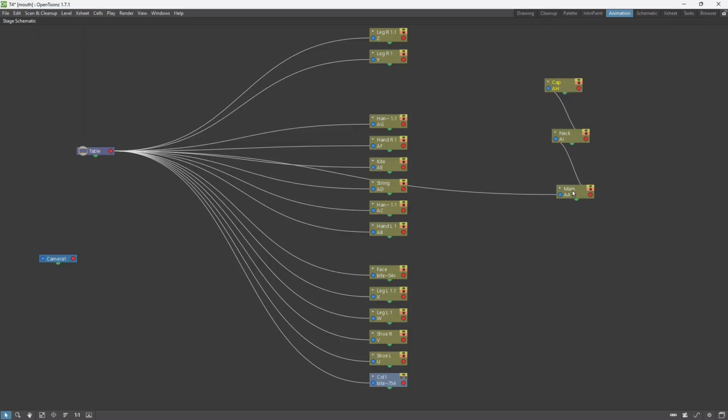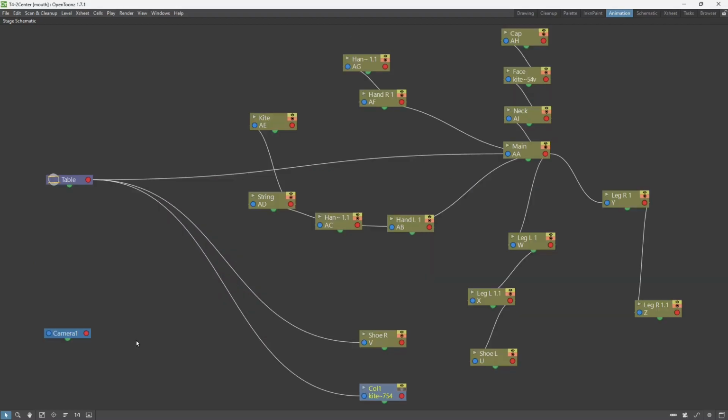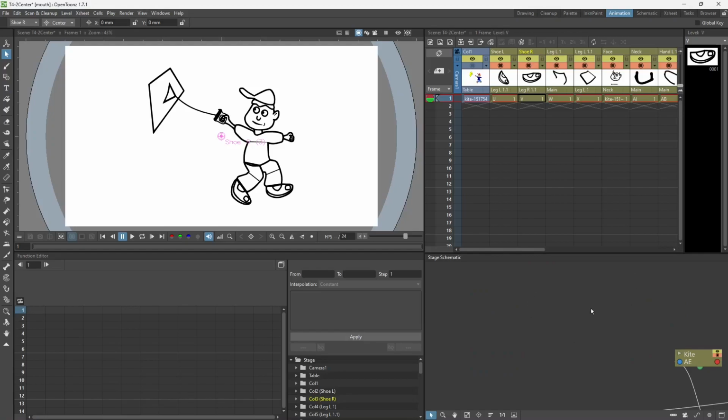So like this, we have to connect all of these. Okay, so once everything is complete, it should look like this. So the main, the leg, the right leg is connected to the main. Okay, and now this is the shoe, this is left. I'll connect the blue dot, the leg, the right leg. Now this is complete. Once this is complete, we can continue with the animation process. So we just click on the stage schematic twice and we are out of that window.